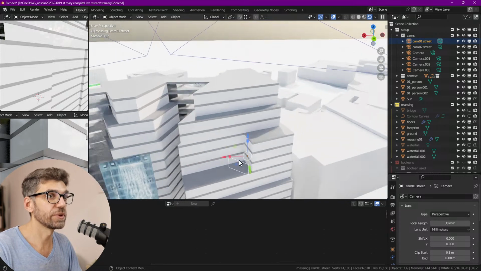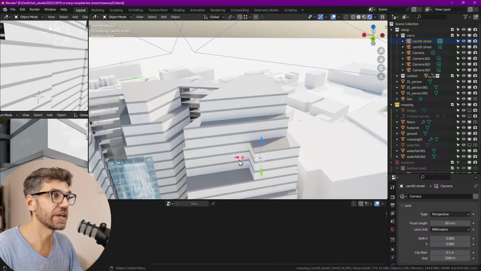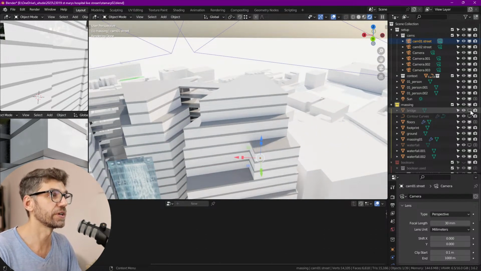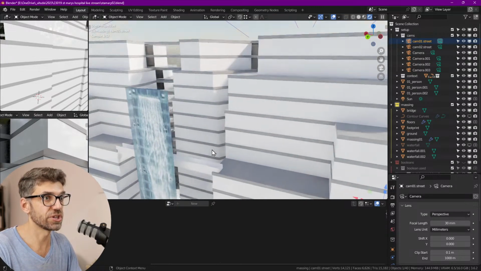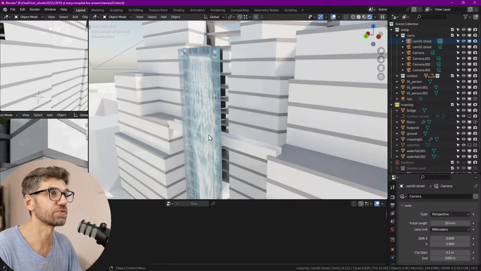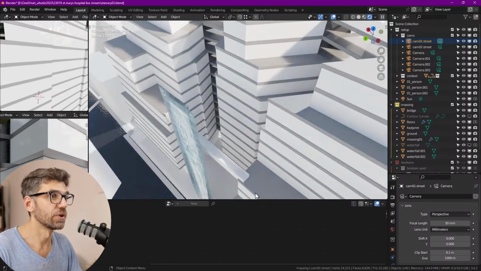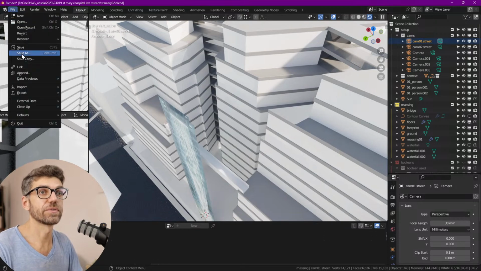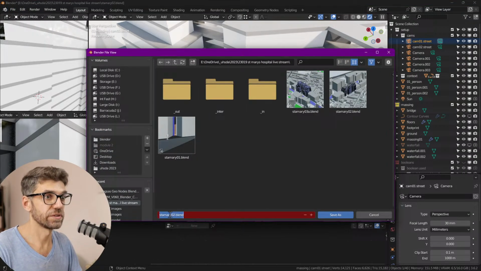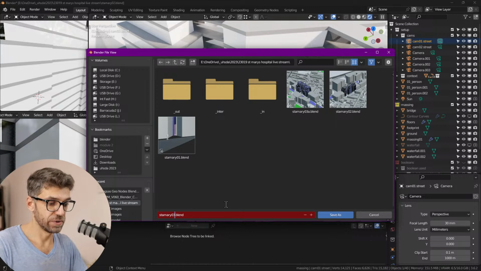But it's important because it starts to give us a better understanding and representation of what's going on in there. And then we've got our bridge. Right, so we have the bridge here, which is going to also be the structure for our waterfall. Cool. Right, so I'm going to save this file as St. Mary's O3B.